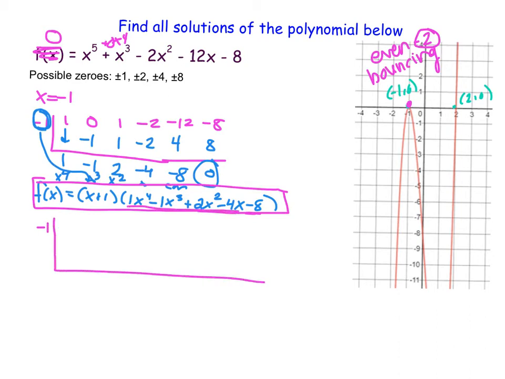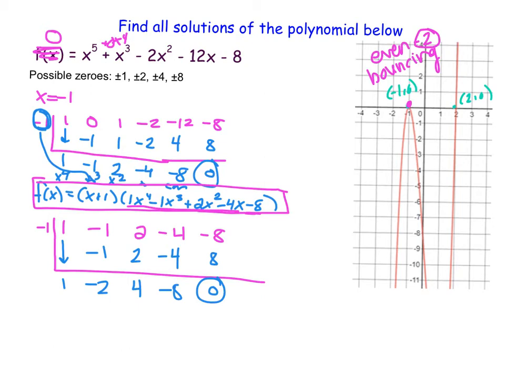left here. So I have my synthetic division with 1, -1, 2, -4, and -8. So again, if I use synthetic division, I bring that straight down, I get 1, multiply it by -1, that's -1, add straight down, that's -2, multiply by -1, that's 2, add straight down, that's 4, multiply by -1, that's -4, add straight down, that's -8, multiply by -1, that is 8, add straight down, and I can see that that does in fact work.